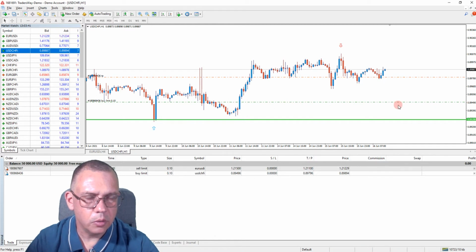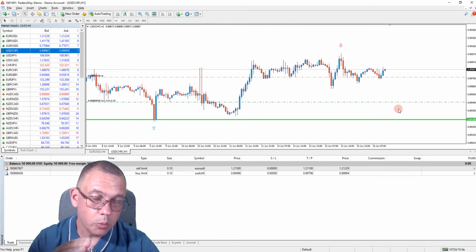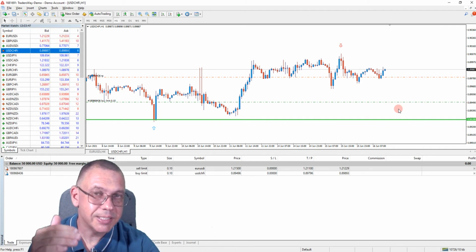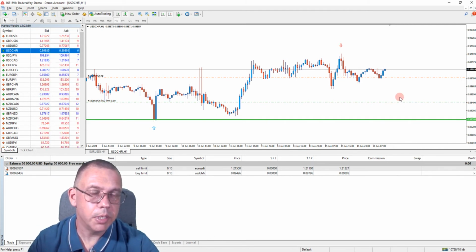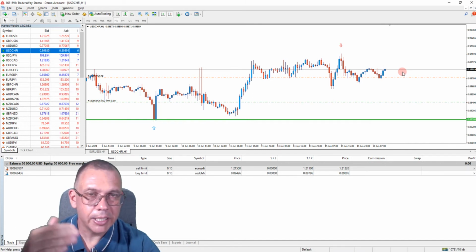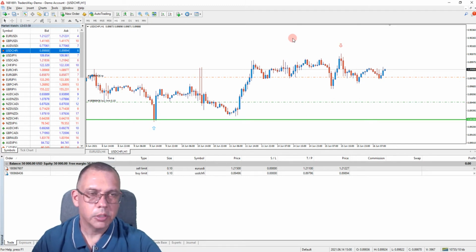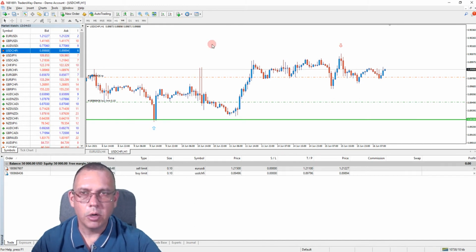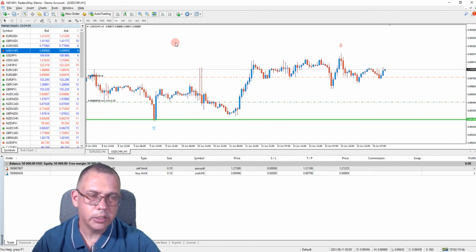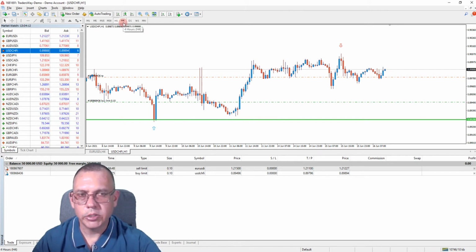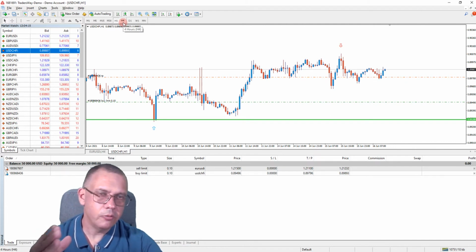Hopefully this will drop down. Once this price drops all the way down, then I can put a buy stop pending order a little ways above the take profit again and catch it on the reversal again. I like to trade mainly using pending orders, so that way we can catch the price over the long term. We don't want to place a trade with instant execution right now, because if you try to sell right now, there's a good chance it could go up. We don't know. So we're trying to predict where the price is going to be headed over the next few days, and then base that on where the price is headed over the next few months. If that makes sense.